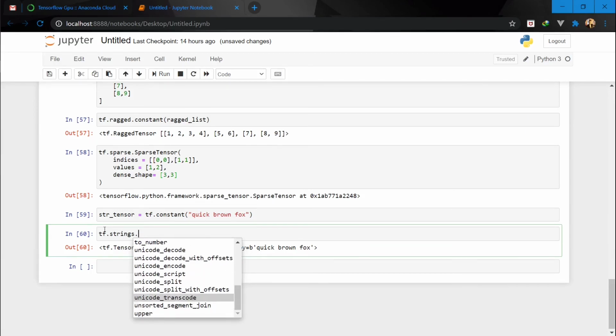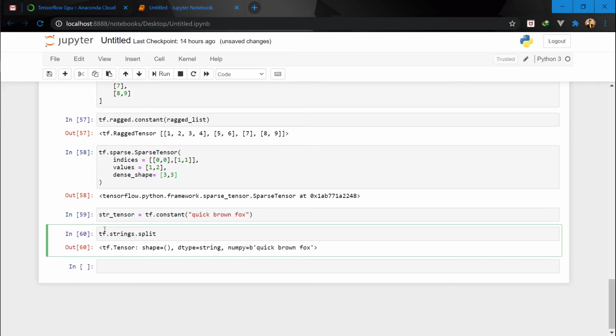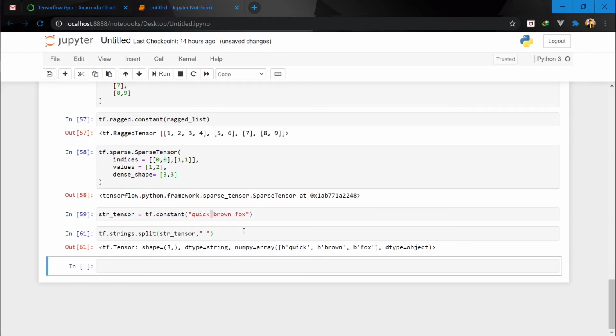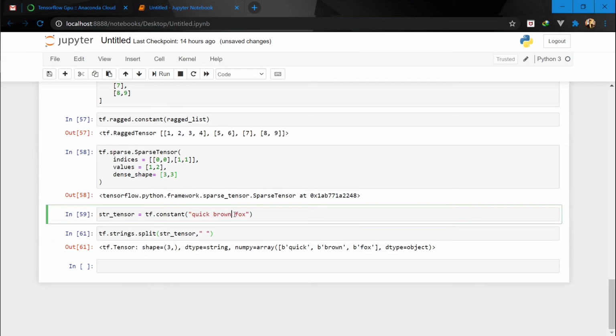So I'm going to perform the split operation. Inside there I can pass the name of my tensor, that is str_tensor. The next one will be how I want to split my string. I want to split by space, so I'm going to put a space over here. If I run this now, it will return me my string that was split on the basis of a space.